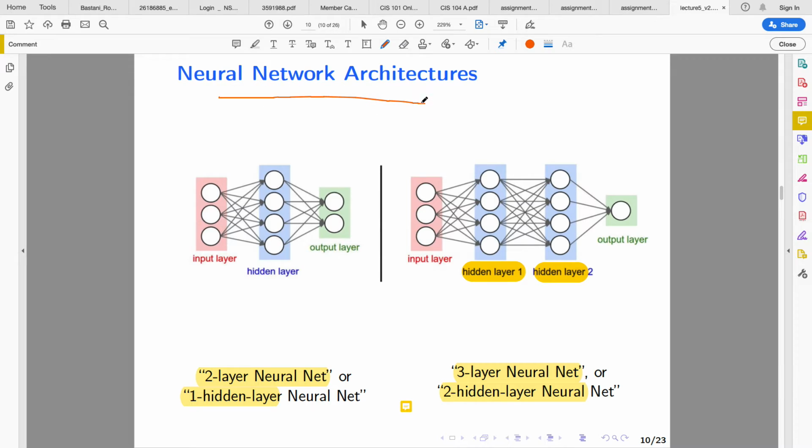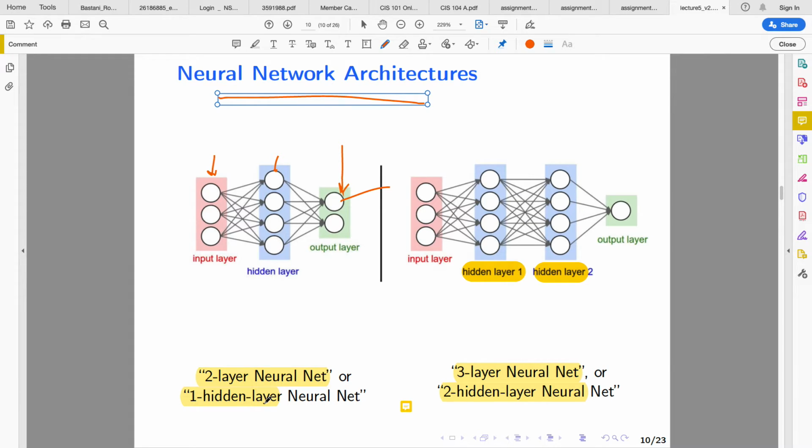In neural network architectures, we have some terminologies that we need to know. Our input neurons form what we call the input layer, and our output neurons form what we call the output layer. Don't forget that each of these is a neuron. This is a neuron, this is a neuron, this is a neuron, this is a neuron, which we can also refer to as a computational node. In between our input layer and output layer is a bunch of neurons that give us the hidden layer. So this is one hidden layer.